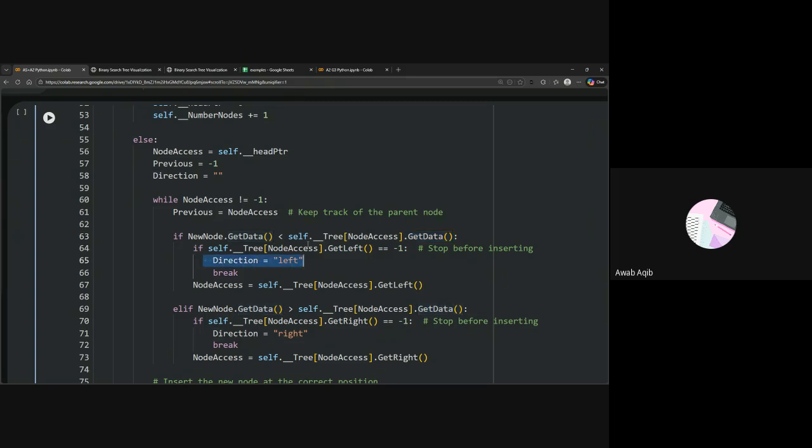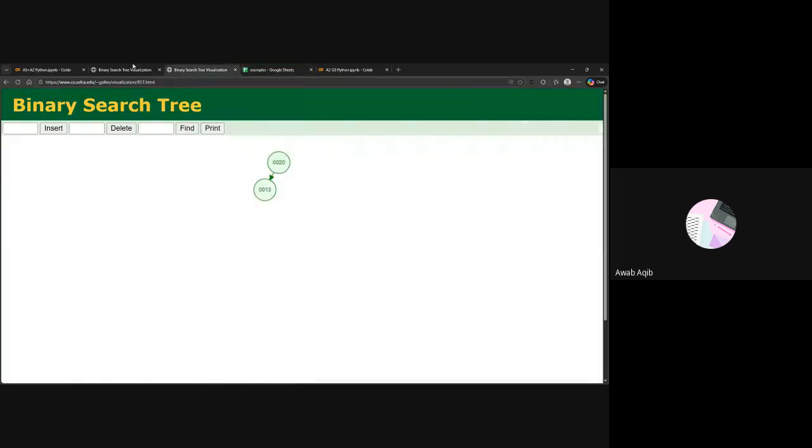Okay, and before that, we're going to check if there is actually a value on the left side or not. If the left is null, so let's say I'm at 13 right now. So 13's left is null. That means there is no node on 13's left. So this is where we're going to attach the new value. Maybe we have 5 here. So 5 is less than 20, then 5 is less than 13.